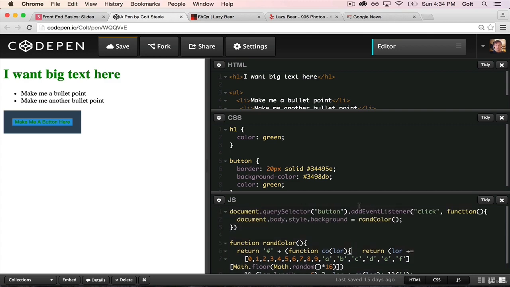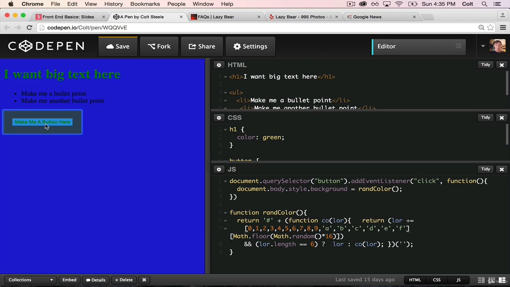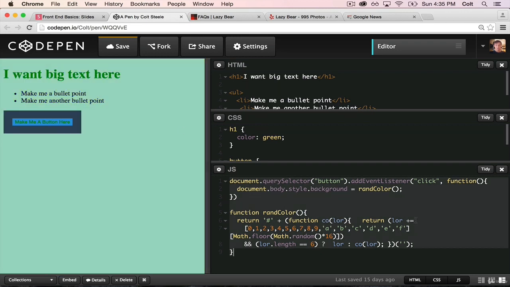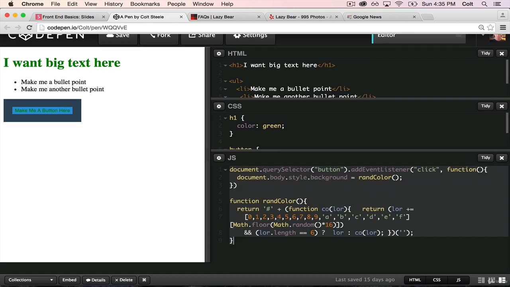And the last piece is our JavaScript. Without JavaScript, that button does nothing. Now what we've done is written JavaScript that says when the user clicks the button, pick a random color and change the background color here to that random color. I'll show you that. I can click and I get a random color. If I got rid of this JavaScript and tried to do that again, nothing happens because I don't have any verbs. It's just nouns and adjectives, just the structural skeleton and a little bit of skin on top. As I add my JavaScript in, I can add the logic.